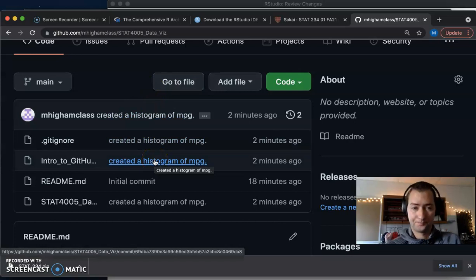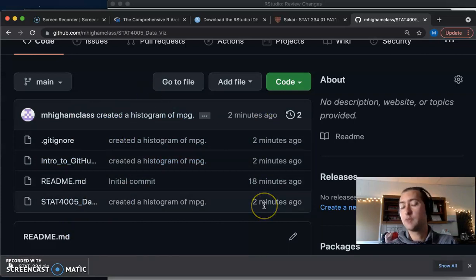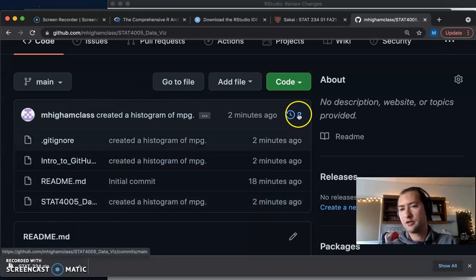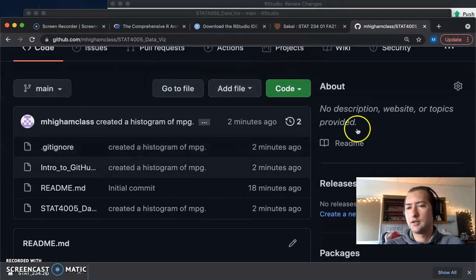Now that those files appeared, your GitHub account is public, or at least the way I did it is public. Anyone can look at this now. Your files are all there. It lets you know that you pushed them 2 minutes ago, and it lets you know how many commits you have. It's a way to get your materials on this site so that it's easier to collaborate with other people.